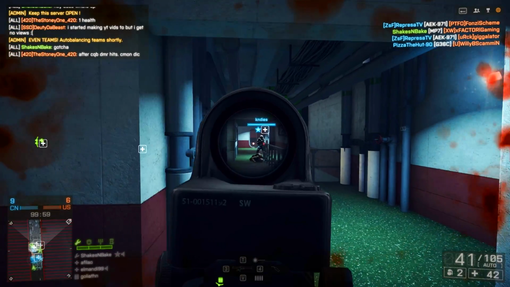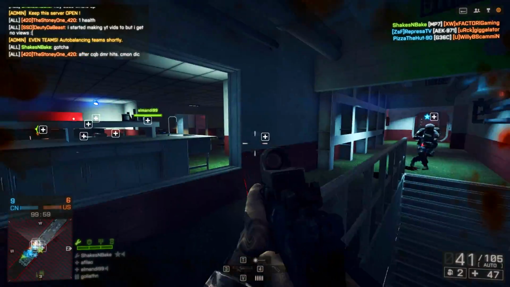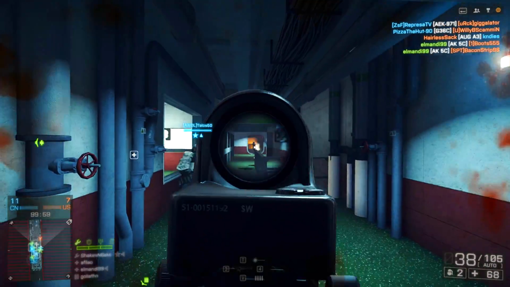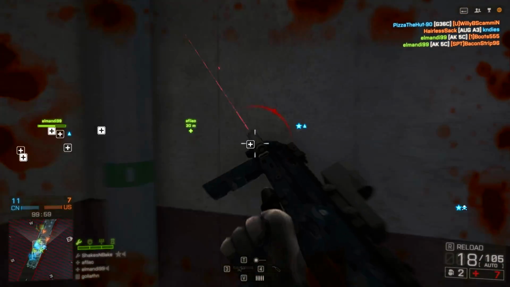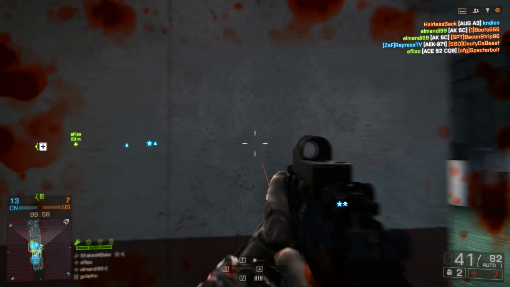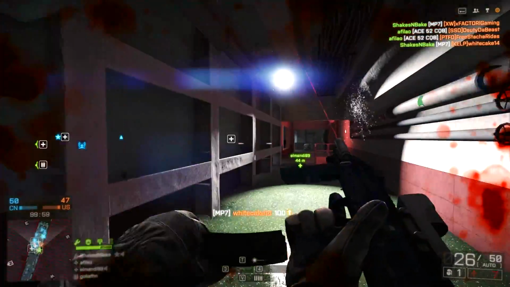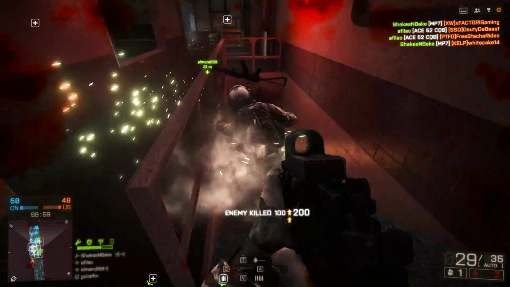Another essential thing you need to be able to do in Battlefield is understanding engagement distances. This means you don't take a shotgun to shoot someone at long range. It's not going to work. So stop doing it. You need to understand what different ranges your weapons are going to be able to do.